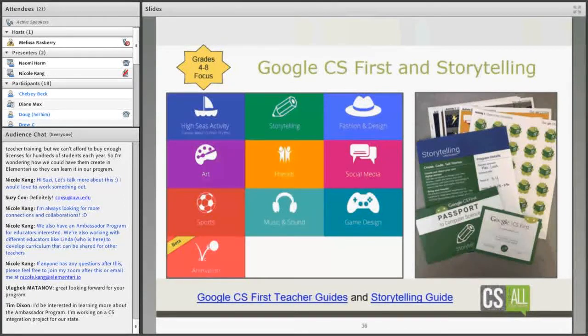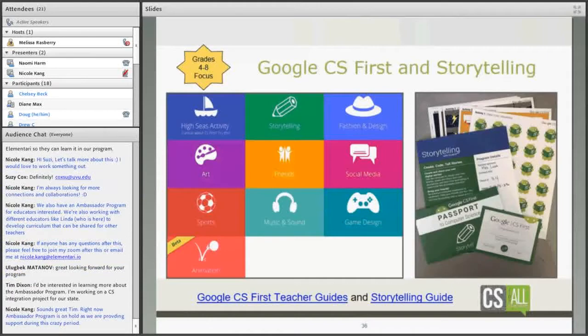Again, another great free tool is called Google CS First. They have a brilliant storytelling thematic unit. You can request from Google CS First a whole kit, and they will send it to you, and you will also get a digitized version of it, and this is something parents can use in the home environment for remote learning. You can use these in your classrooms when the kids come back. You can use those for summer events or after-school coding clubs, but it's all based on thematic units, from storytelling to game design to fashion to music, everything that kids love.